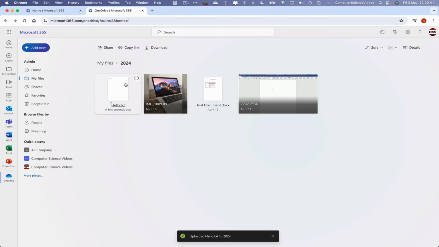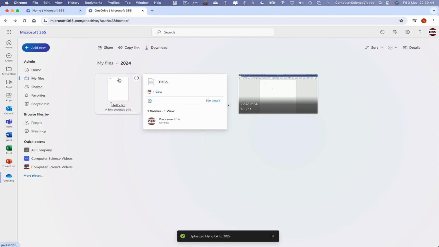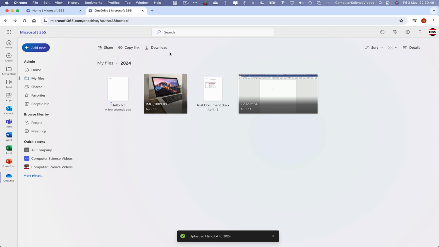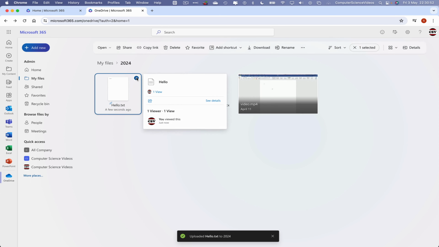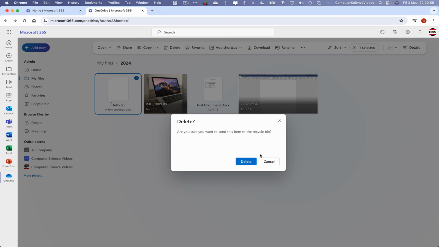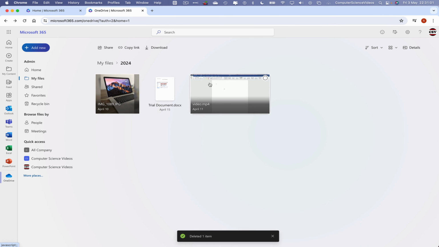And now we are looking to delete the file and then recover that deleted file in case we wish to retrieve the information. So let's click on the top right corner. Let's then go to delete. We receive a prompt on screen. Are you sure you want to send this item to the recycle bin? Yes, we are. So let's just think that we have deleted the information and now we wish to retrieve that information. How would we then go about that?